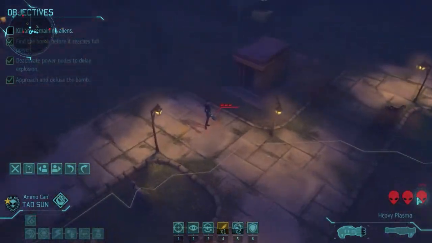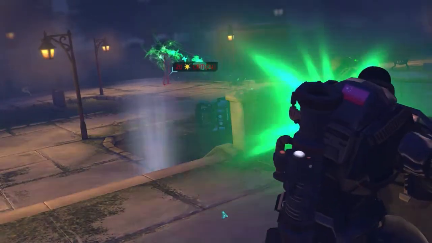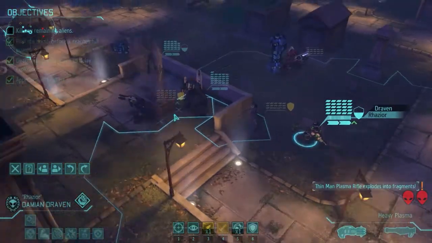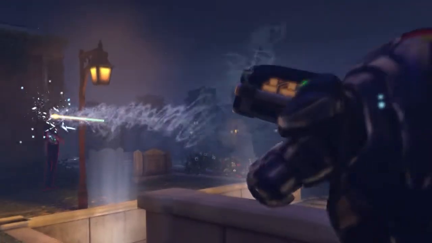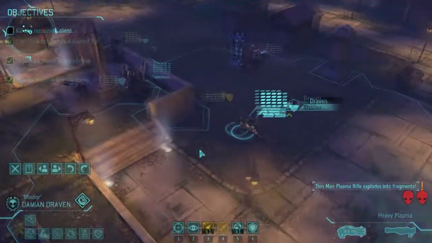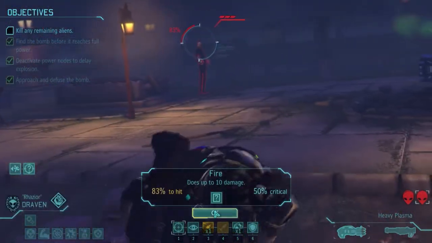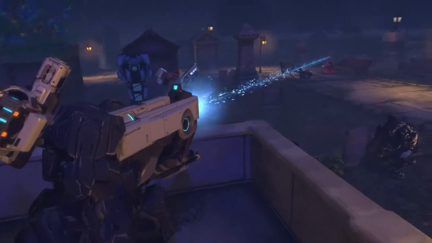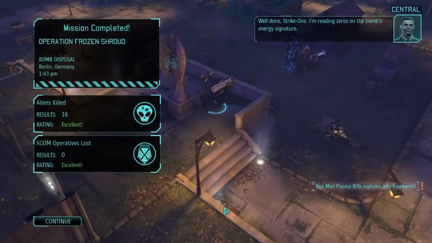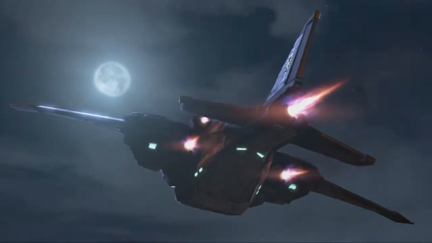He can attack everyone. You will attack the guy which is farther behind and hit 20 damage, so that Mesha Cut can just eliminate the one closer to him. Boom! He went flying. Okay, now we only have two guys left and three shots left. So, 83% chance for Razia. Do it. 9 damage critical. Perfect. Everyone hit so far. Now Maya, she has 2 shots, but she only needs 1. Boom. Well done. That's it. I'm reading zeros on the bomb's energy signature. We saved Berlin. Perfect.